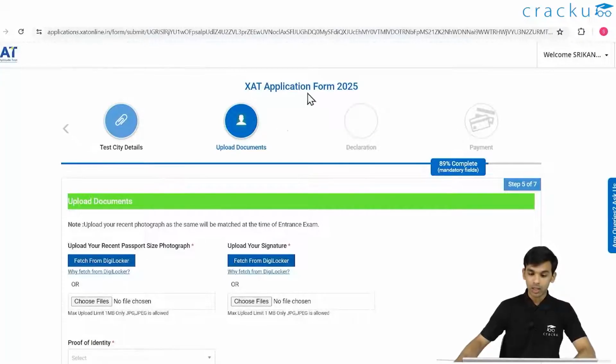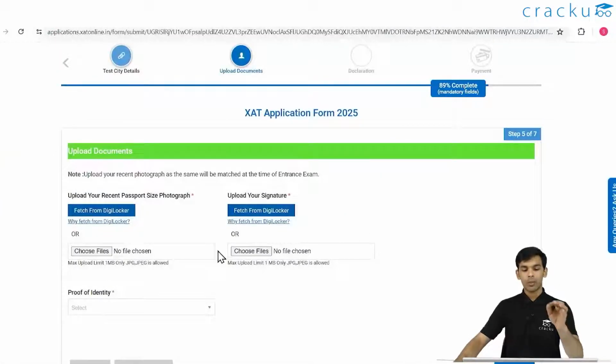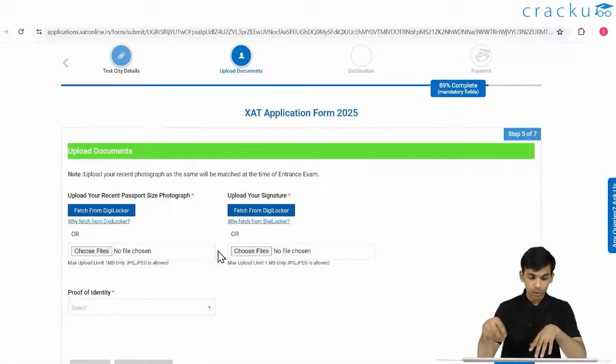Now on this page, you have to upload your passport size photo and signature. They have an option for DigiLocker, but we suggest you go for uploading it because that will be the easier option. On a white paper, put your signature, and if possible, scan it and properly upload it. That will be the best way.